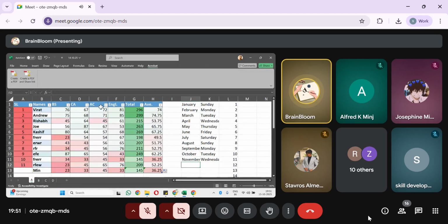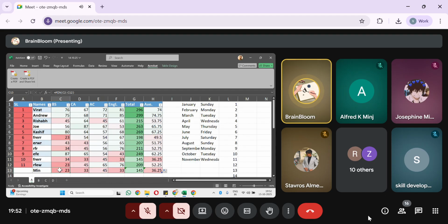For example, if I check cost accounting manually, 45 should be the minimum, the lowest marks Rishabh has scored in accountancy, right? Probably he has not studied at all, right? He's probably not a good student. But if I see here, 45 is the answer.